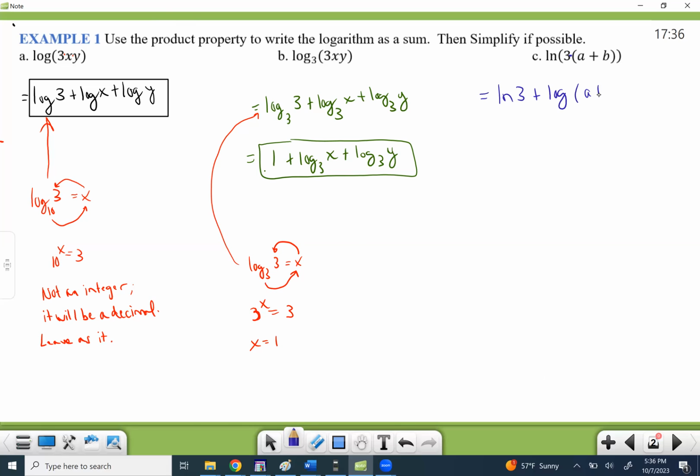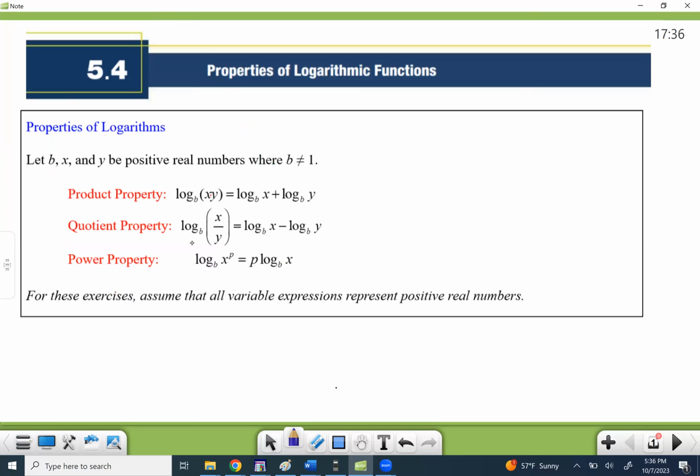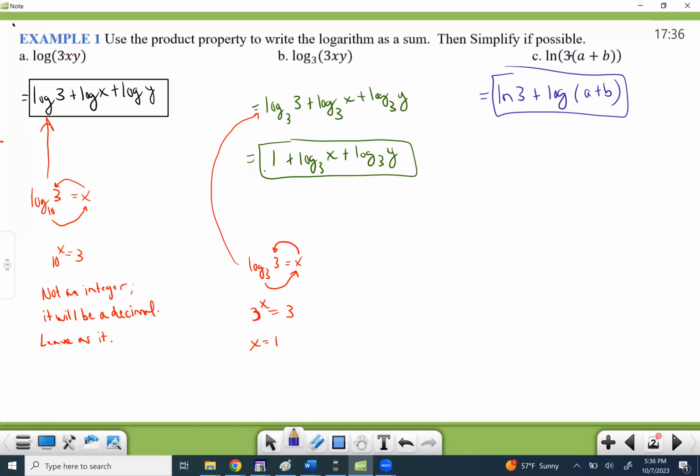Now let's talk about this, because a lot of students want to continue on. But addition does not split. If you're taking the log of addition, it's nothing. Remember, we have the product property that says if you're taking the log of multiplication, you can split it. We have the quotient property, so if you're logging division, you can split it. It's not like there's a sum and a difference property. So we're not going to be able to split addition ever. We won't be able to split subtraction ever.